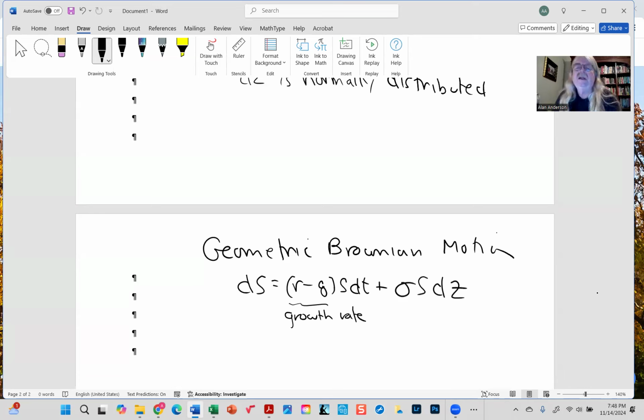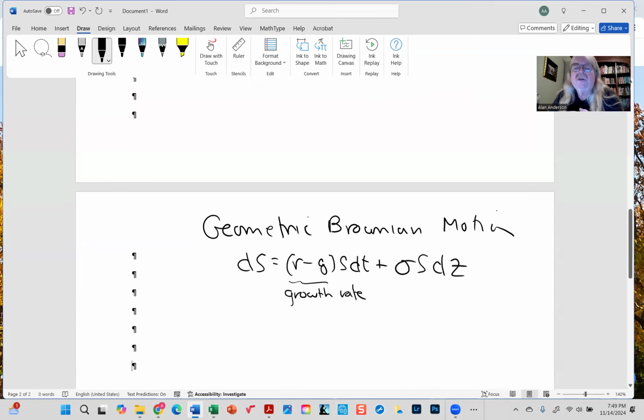So they're claiming now, and keep in mind too, remember, we're assuming that we're in a risk neutral world here. So the growth rate of this asset should be based on the risk-free rate of interest minus any cash flows that are being paid. So what the geometric Brownian motion is doing differently is that it has that drift, which we don't have with regular Brownian motion. And also it makes it possible to have some kind of, let's say, trend that you wouldn't get with the regular Brownian motion.